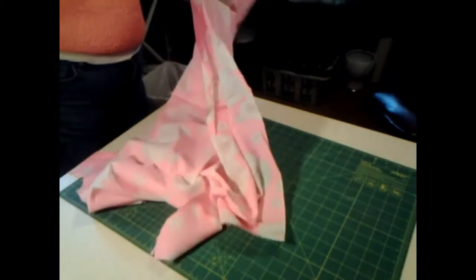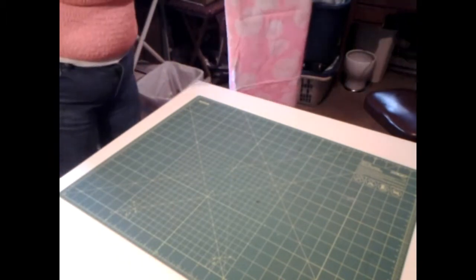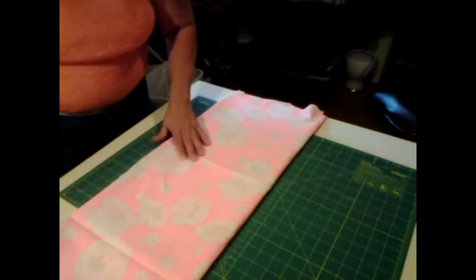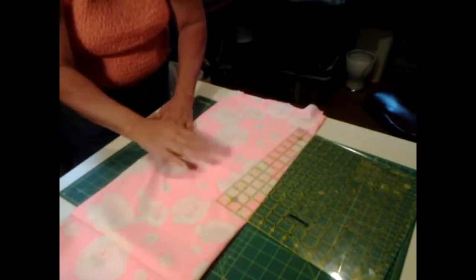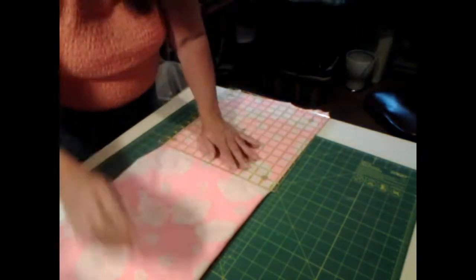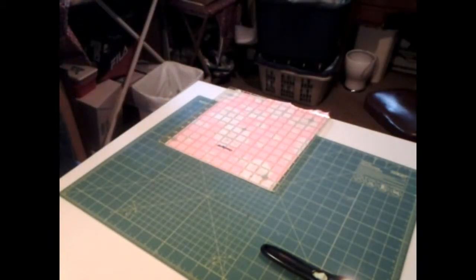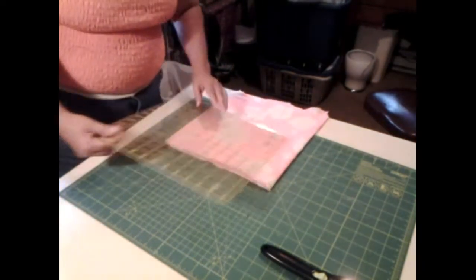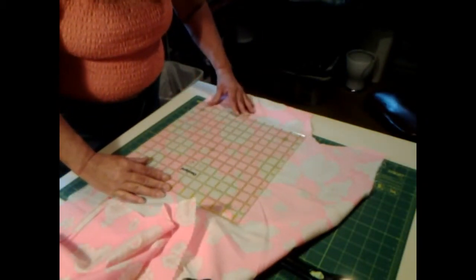Let's see if I can't get this folded. Yes. Now then, okay, there's that. I'm going to take my big one out right there, and I will cut right there, and I think I can put this one up if I can get it folded. Alright, now we should have enough here to make it.